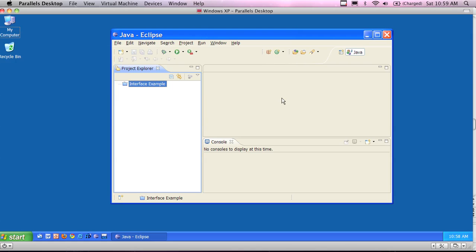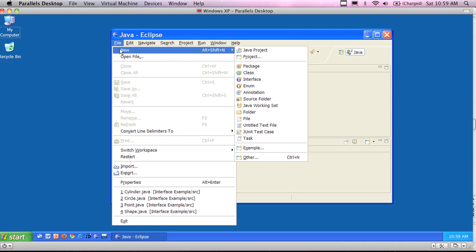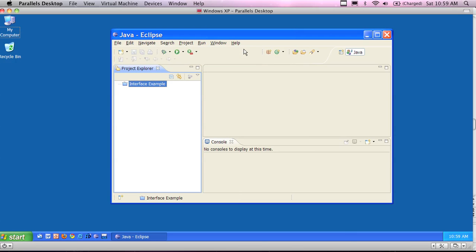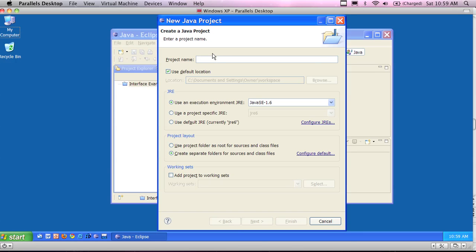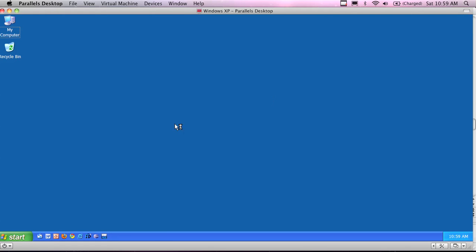But it kind of looks like the old Microsoft Visual Studio without the .NET. I think like 4.0 Microsoft Visual C++ is what it kind of reminds me of. But it can allow you to do a new Java project, and then you can create a new project. Give it names. I'm going to go through that in the next video. But that's what the goal is. That's what the browser looks like.